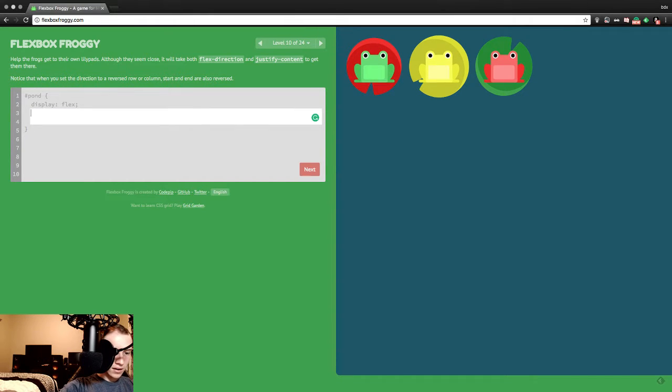We'll get there. What are we actually doing now? Justify content and Flexbox. Let's do flex direction first. Flex direction, colon, row-reverse.